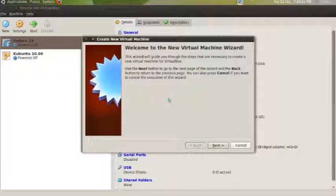So we've got VirtualBox up on the screen. VirtualBox, of course, you can download for free at virtualbox.org. If you want USB and SATA support, make sure you get the non-free version. OSE is the open source edition. That will restrict some of the feature set because of patents and the non-free nature of some of those things. So if you want free and open source, you'll need to get the OSE. If you don't mind having some proprietary stuff built into the software, you can get the non-free version off of the website, virtualbox.org, or you can install it with Perfect Ubuntu as well.